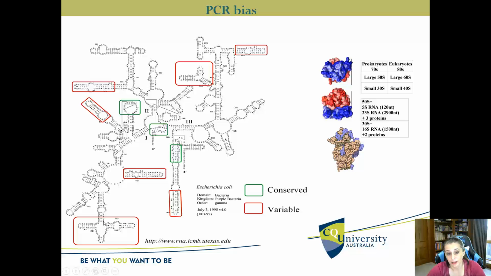But unfortunately, as you can see, there are quite a few of these regions, and this molecule is about 1,500 nucleotides. Current sequencers can do 500 tops, so 1/3. Some 16S RNA could be even bigger than that, even 2,000 nucleotides.